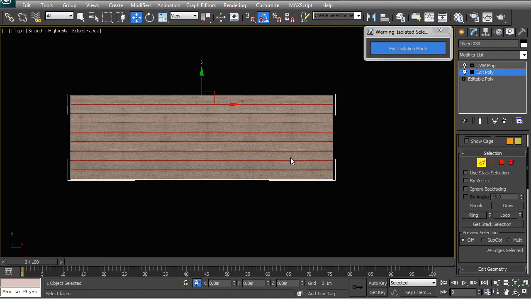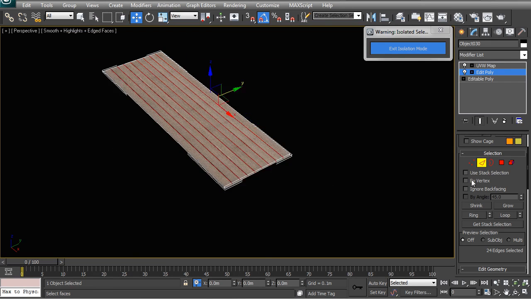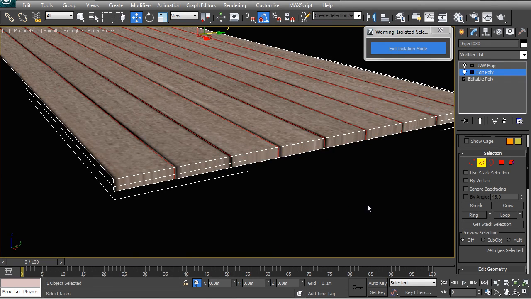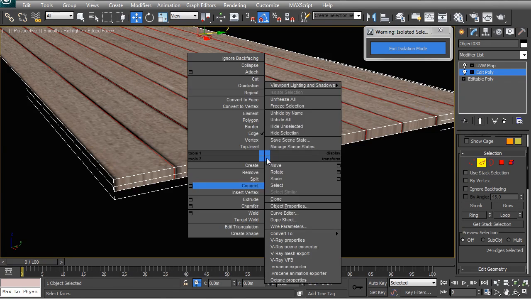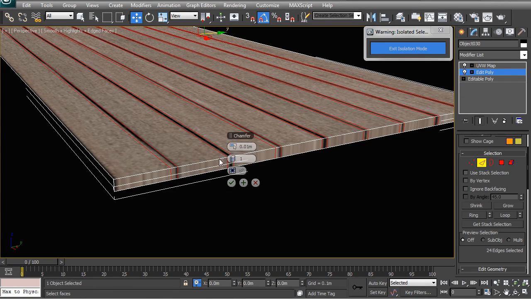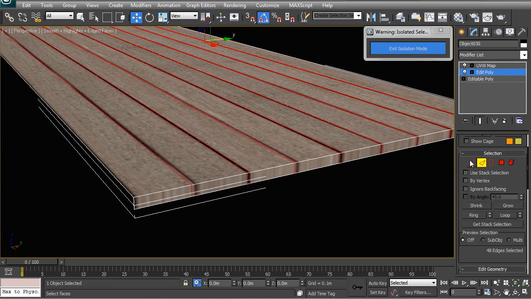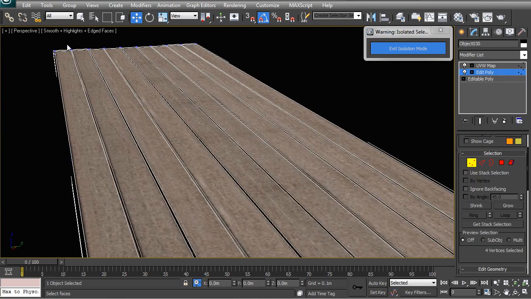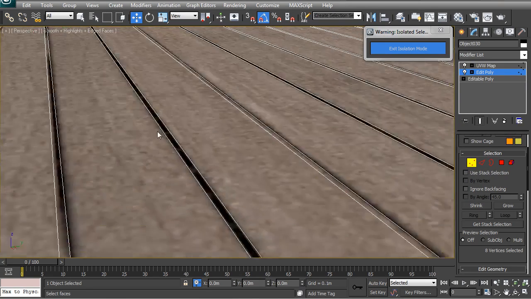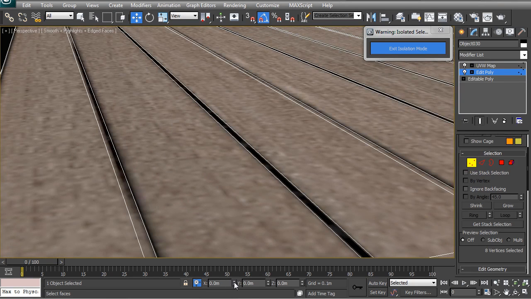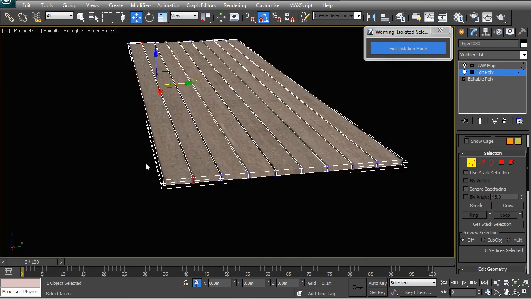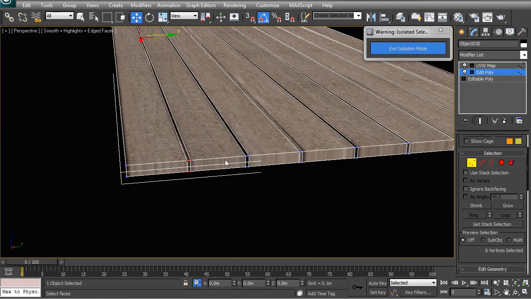Next, we're going to take all those edges by going back into our edge selection, and we're going to chamfer it by a few millimeters. So right click, chamfer, and about 0.03 should be fine. Let's say 0.005. And we then say OK. I'm just going to move this one ever so slightly across. And I'm going to do that manually like so, just so I can get that groove correct.